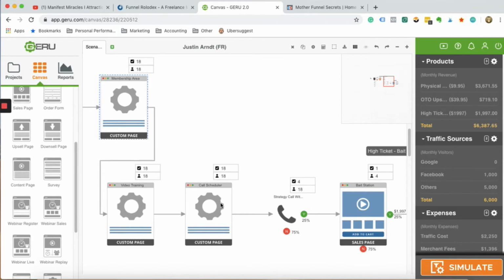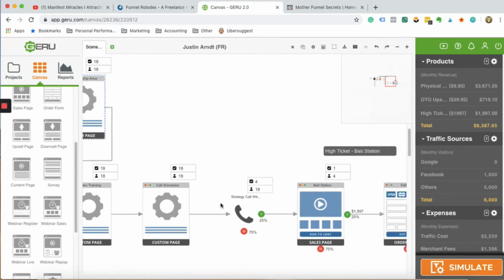Now, if you speak to them first, you can help them, okay? And then you can explain how you can solve their problem in their home: all the rooms in the home, the size of the home, eliminating the termites and the pests, all right? To do that, you speak to them for 15, 30 minutes, and then they'll say, well, Justin, what are the next steps? Well, the next steps, John or Sandra, is to get a bait station fixed in your home.